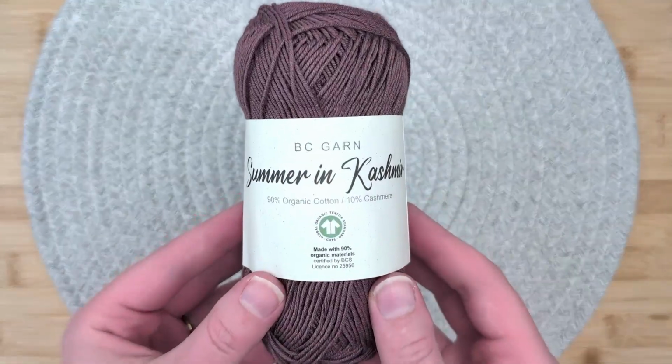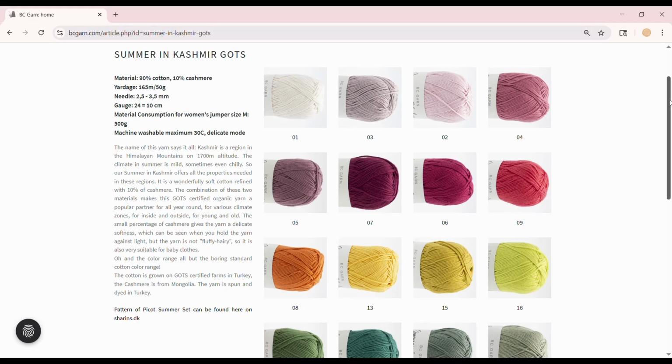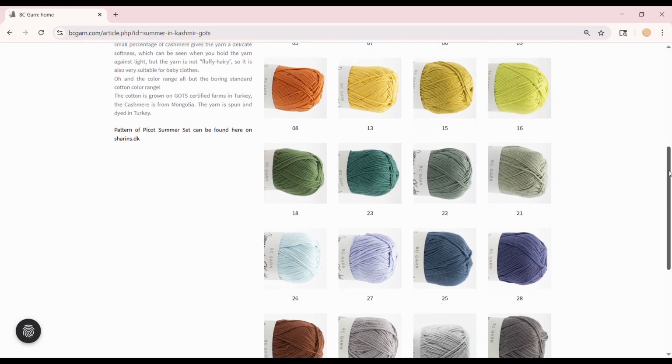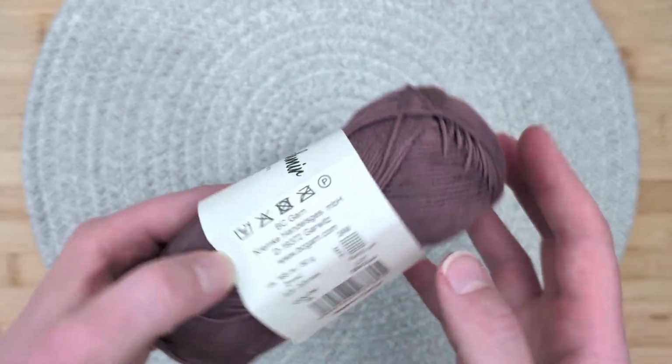This is BC Garn Summer in Kashmir. This 90% cotton, 10% cashmere yarn features 25 colors. The colorway that we chose is 05. This 50-gram skein with 165 meters or 180 yards works up as a fingering weight yarn.